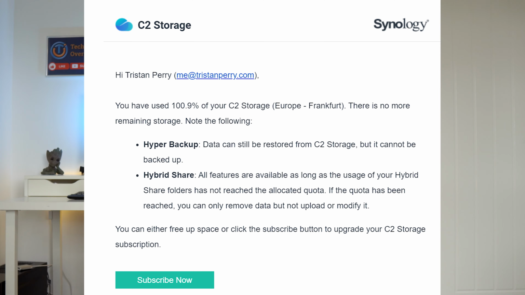Finally, I'll need to get more than 1TB of backup space so that I can back up all of my media content to an offsite location without fear that the backup jobs will be suspended for maxing out my quota. I think that this is a pretty good plan. If I missed anything though, please do let me know down in the comments.